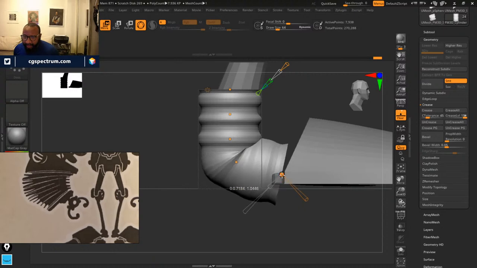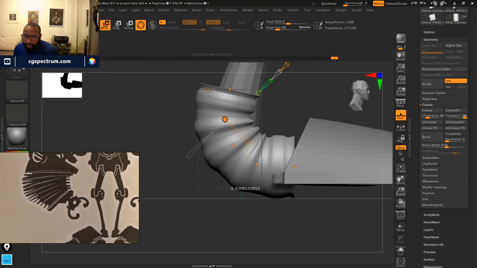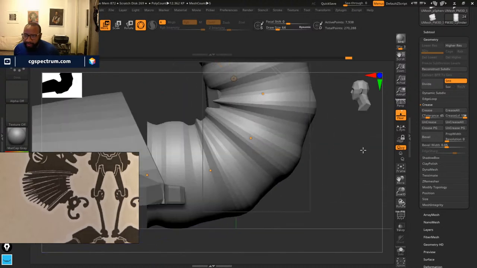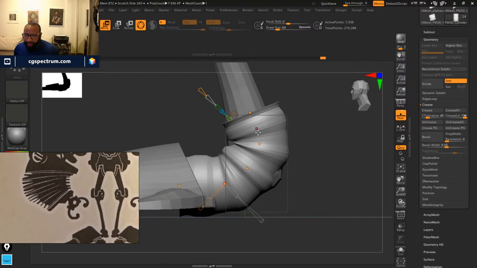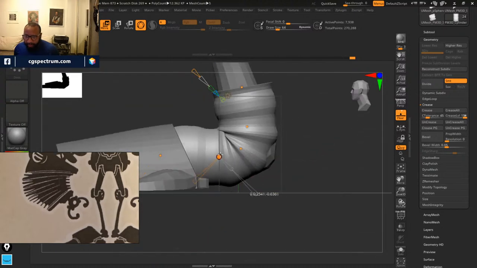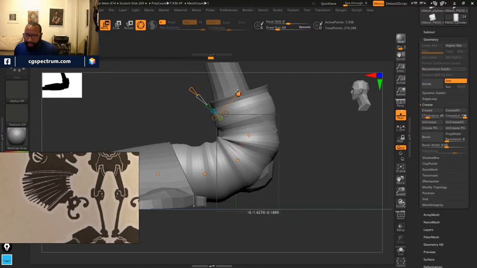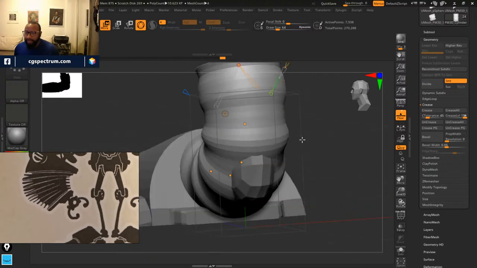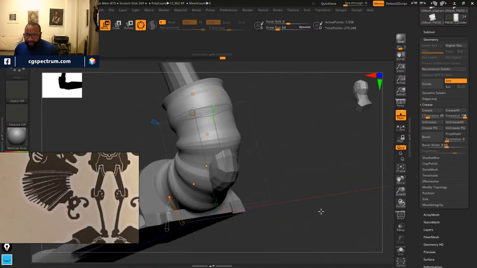So now I can take this guy and start to bend him over like that, and this guy can come over like that. So really nice way to move that detail around. Like I said, some of this stuff is very similar to traditional modeling. And this is the fun part. Once you have everything set up, you can really start to mush stuff around and get it to look exactly how you want it to. Yeah, I'm liking that. Pull this in a little bit.